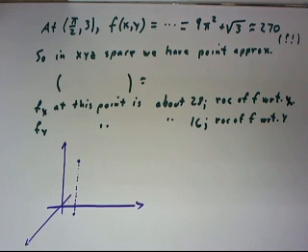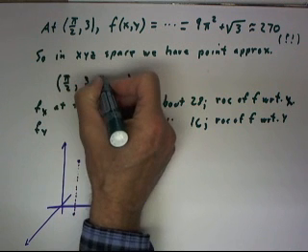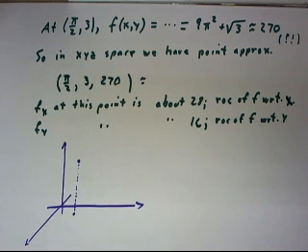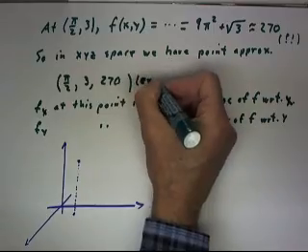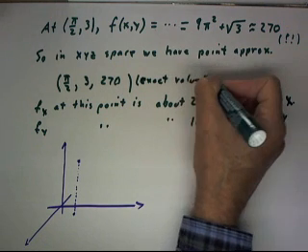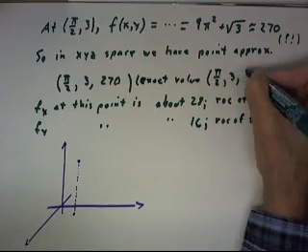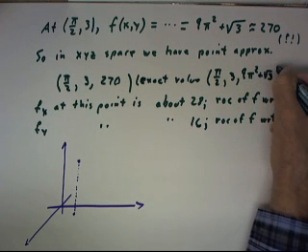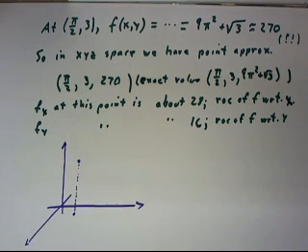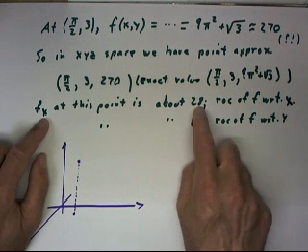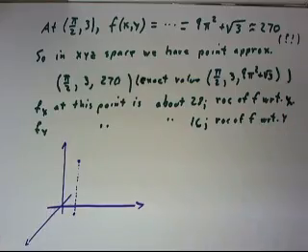Now, in x, y, z space, then we have a point, what? X coordinate, y coordinate, z coordinate. Well, we have pi over 2, 3, 270. And actually, I was going to write down the exact value. This is an approximation of the value: pi over 2, 3, 9 pi squared plus the square root of 3. Let's depict that point. And we know, reviewing, that fx is about 28, fy is about 16. fx is the rate of change of f with respect to x, fy the rate of change of f with respect to y.